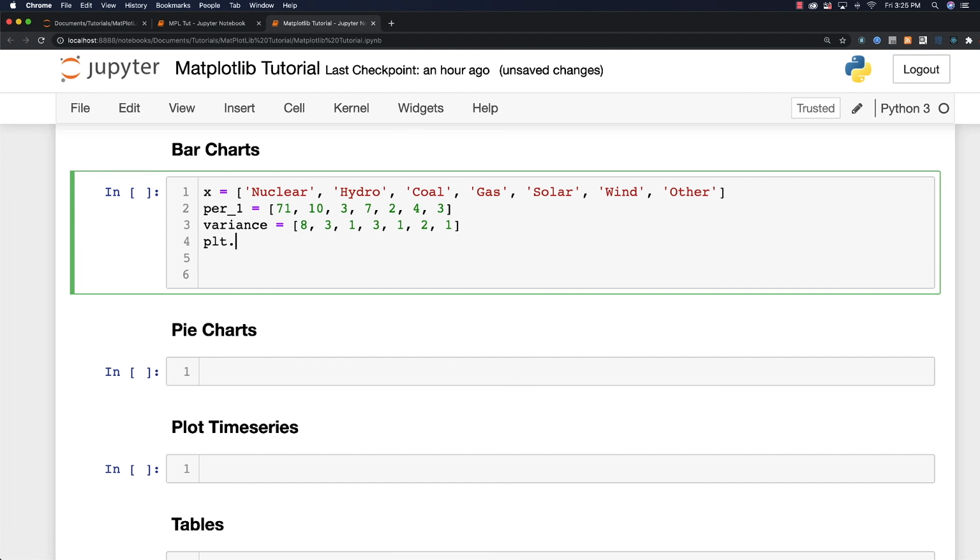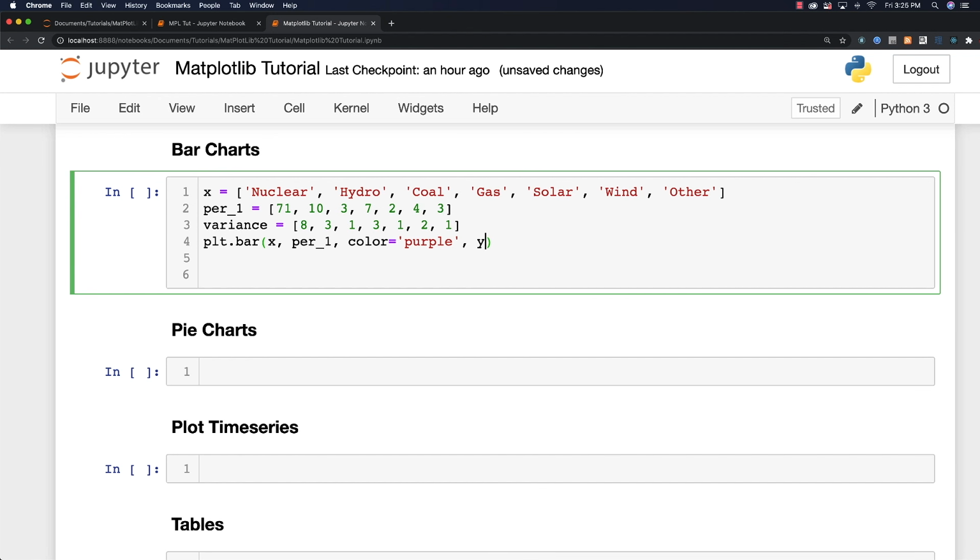So what we're going to do is just say plot bar, and then I'm going to throw in x, which is going to represent all of the different options that we have. And then we're going to have this be what we're going to be plotting, which is going to be the percentage that comes from all these different options. I can also define that I want this to be purple, because why not? And what else do I want?